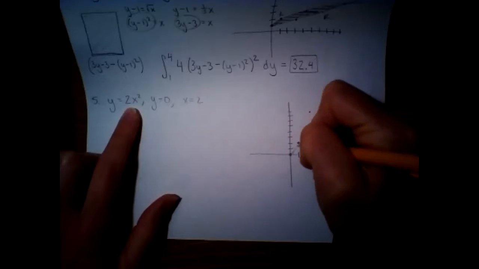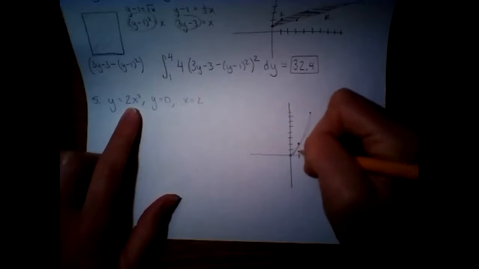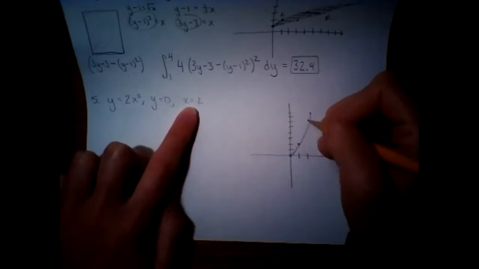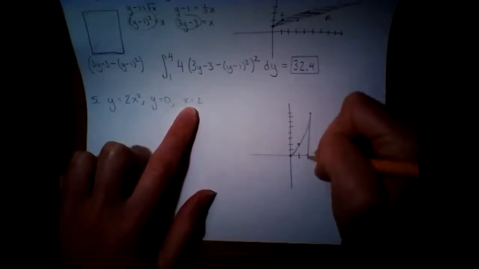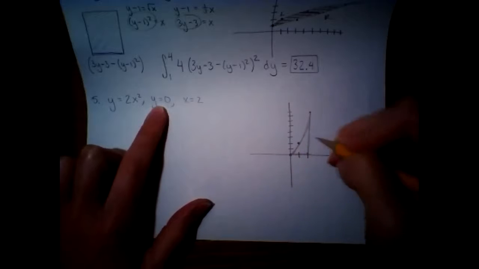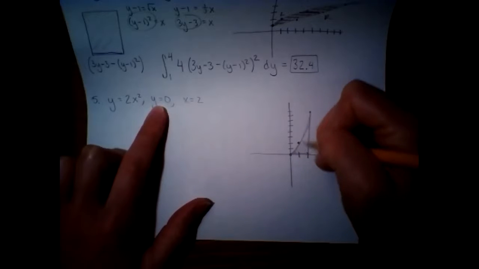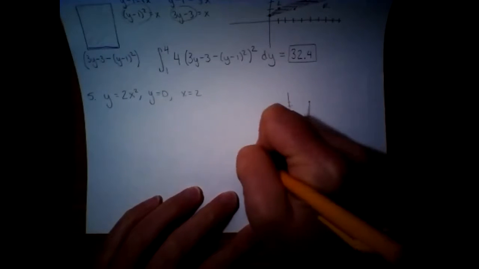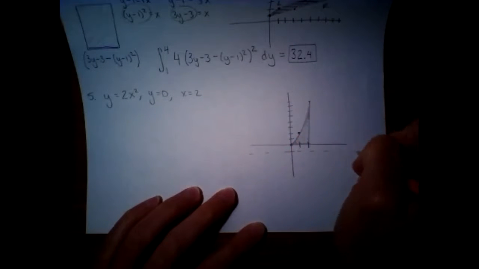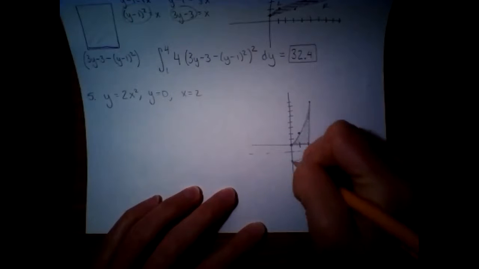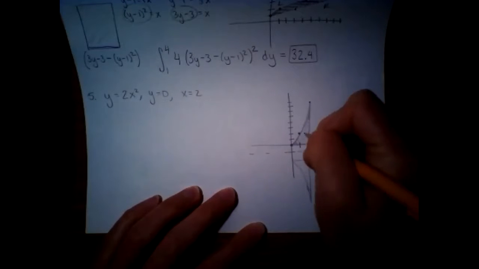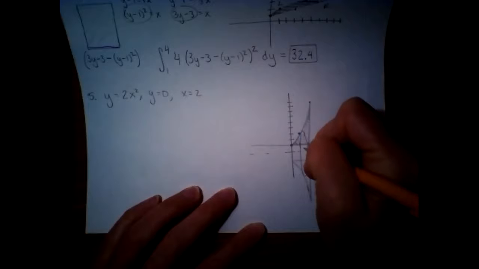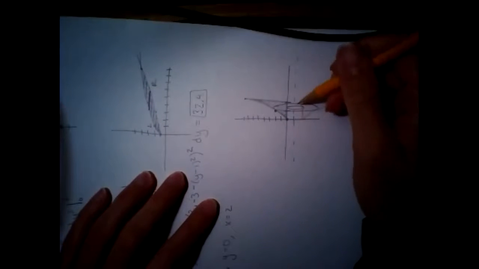And I'm not drawing the other half of the parabola, which would be over here, because I'm going to end up erasing that anyway. We've got the vertical line at x equals 2, and then y equals 0 is just the x-axis. So I'm only drawing the part that I need, because I would erase everything around that anyway. It says we are going to revolve that around the line y equals -1. So that's right here. And I'm going to draw my ghost shape on the other side, so this mirror image shape. Remember this is round, it's going to be like a funnel, like if you look at it this way. So we've got the hole through the middle.